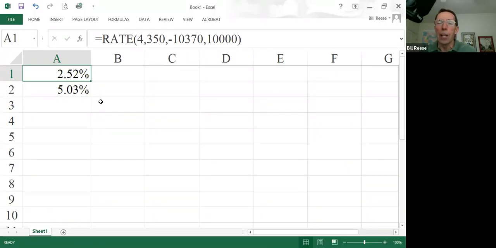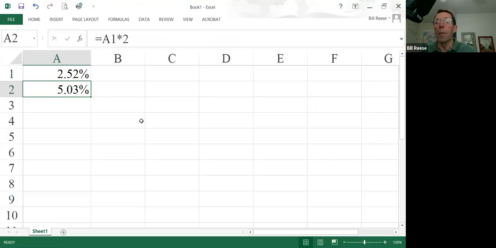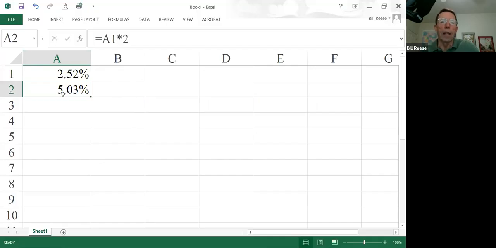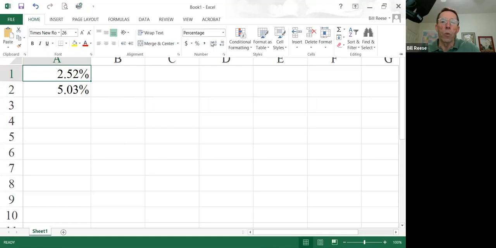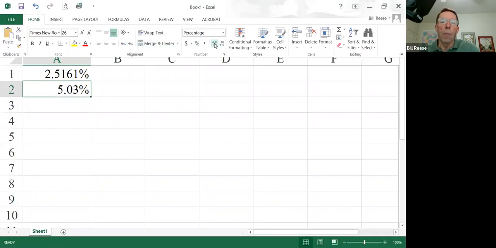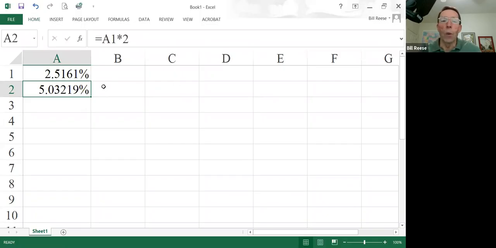semi-annually. That's the semi-annual yield. If someone asks you what is the yield on the bond, you would say it's 5.03%. Now, I also want you to notice here, if you try to do this in your head, take 2.52% and multiply it by 2, you would say 5.04. And you say, why isn't it working that way? Well, it's because there's more decimals out there. If we want to take this out a few more decimals, we see it rounded to 2.52, which is fine. That's normal practice in finance. And we can see that here it rounded to 5.03%. So you can see why Excel seemed to be giving you the wrong answer, but it wasn't.